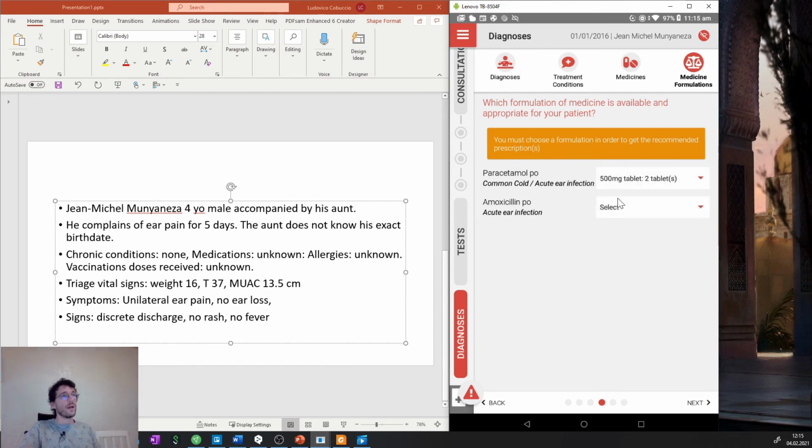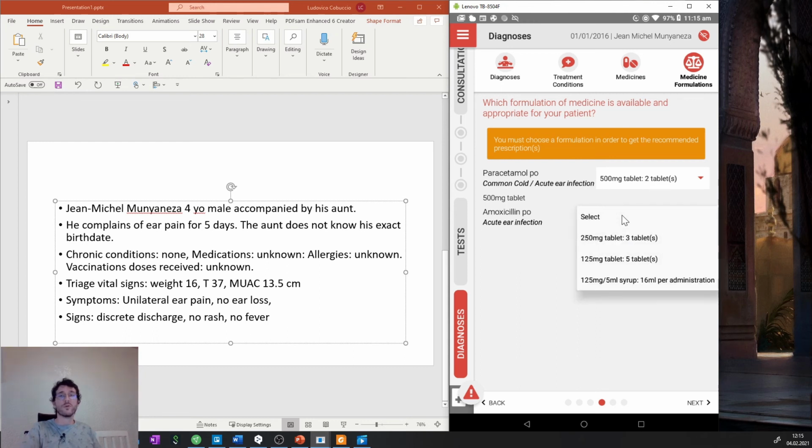We will give tablets in this case. And for amoxicillin, the app will give the appropriate dose for the child based on his weight or his age.